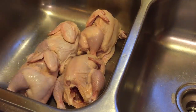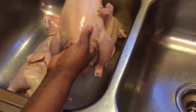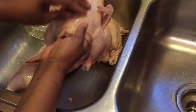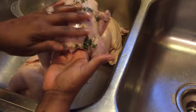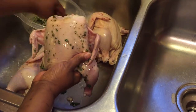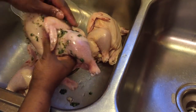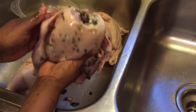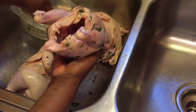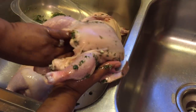Okay, everybody, let's get started. We're gonna go ahead and take this herb oil. We're gonna take one bird a piece. I hope you all can see my herb oil over here, and we're just gonna rub it just like so. See that? Just rub that oil all over. And what this oil will do is it will flavor it, and it will also, see how I'm putting it down in that cavity? It'll also help to brown up this bird the way that we want, that golden brown color. Oh yeah. See that? And get some down in that cavity. Rub it in there. Just like this, guys.